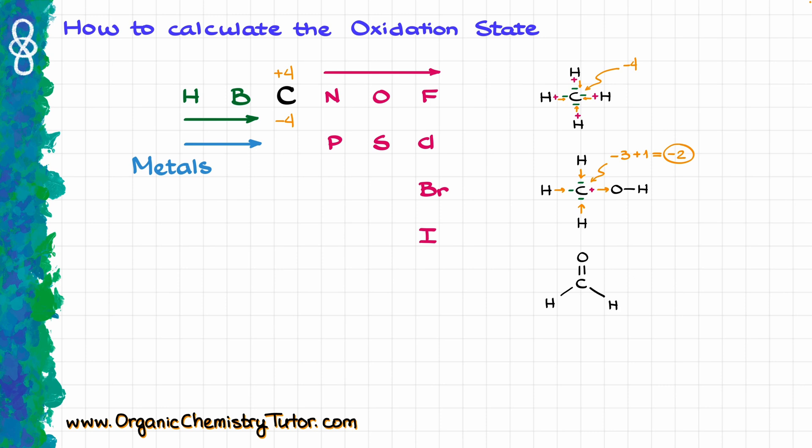We are going to use a similar principle when dealing with double or triple bonds. We are going to count every bond separately. So, in this case, we have two bonds between carbon and hydrogen, each of those are going to be pushing the electrons onto carbon, making it more negative, and we have two bonds from carbon to oxygen, each of which is going to be pulling the electron density away from carbon. So, this way, my carbon is going to get more negative from hydrogens, more positive from oxygen. Overall, both of those effects going to cancel out, and the oxidation state of carbon in this molecule is going to be zero.